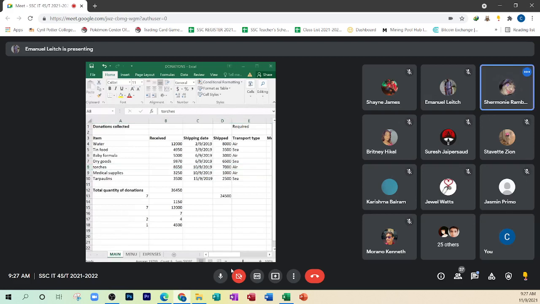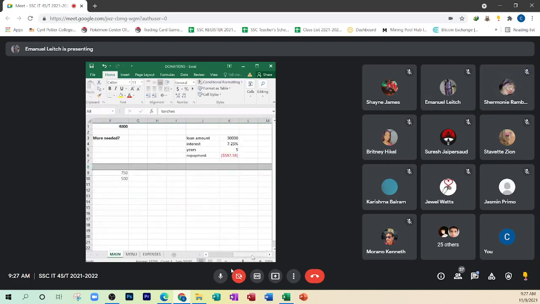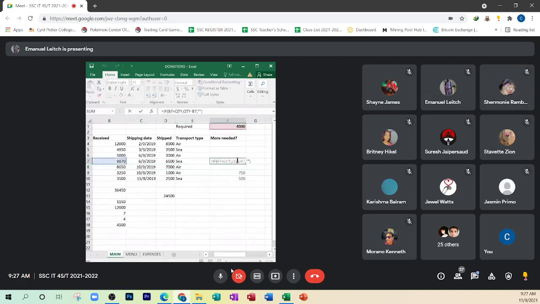Number 21. Use the autofill feature to copy the function in cell F7 and paste in cell F8. Well, since the function in cell F7 is blank, if you copy it to cell F8, you will also have a blank. Okay, continue. Number 22.